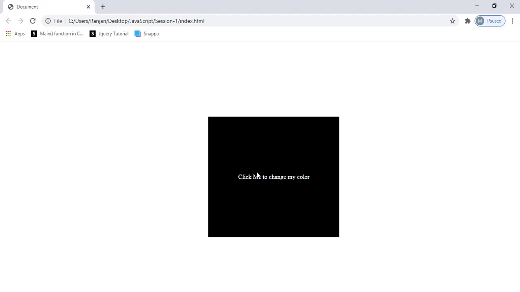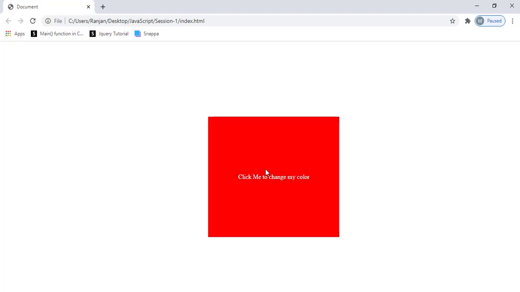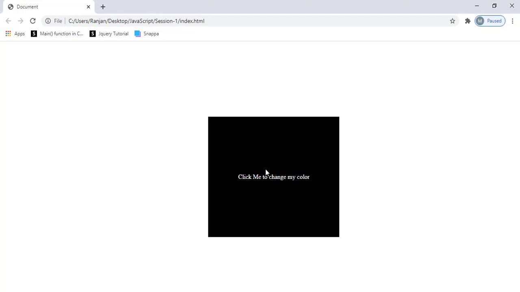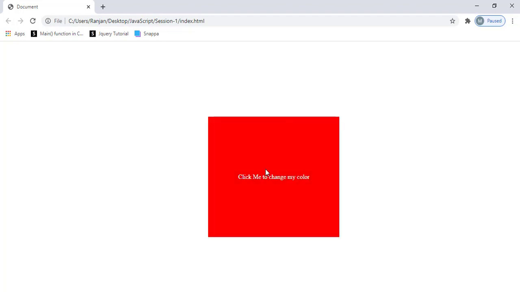So when you use JavaScript in your HTML document, you can make the web page interactive. What do I mean by interactive? When I click, it keeps on changing the color. This is called interaction. If you don't use the concept of JavaScript, this web page won't be interactive. Instead, it's going to be a static one, right? So again, as I told you, you can change the content of an HTML document.